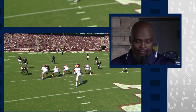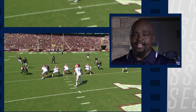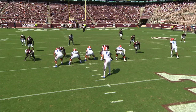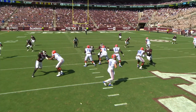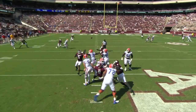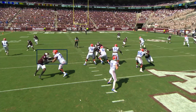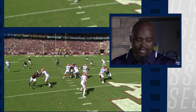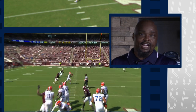I wanted to show this film because it shows a little bit of maybe the weakness of Stone's game. Because he's so tall and so long, the further he has to kick back, the taller he gets in his pass sets. If you look at Stone's body position right here, his feet are together, his weight is over his toes, he's overextended with his arms — and so that makes a big man like him lose all of his power. It's like taking the engine out of your car. For this particular block, he did a good job of staying on that inside shoulder and then running the guy around the quarterback.